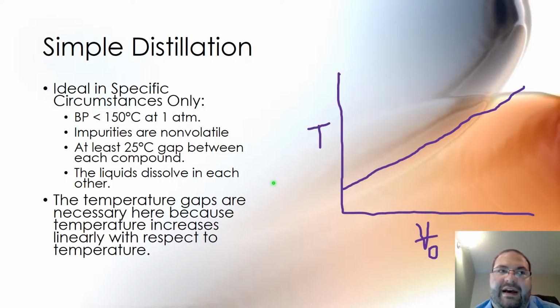And so because you're constantly heating the sample and separating it, you're getting a mixture of all the compounds coming over at one time, and it's intermixed. It's not a perfect separation. If you want something to be pretty pure with a simple distillation, it has to follow those rules, because you need to get the majority of each compound separate from one another. Otherwise, you're wasting energy trying to do the method to begin with, because it's not really going to separate anything to any appreciable degree.